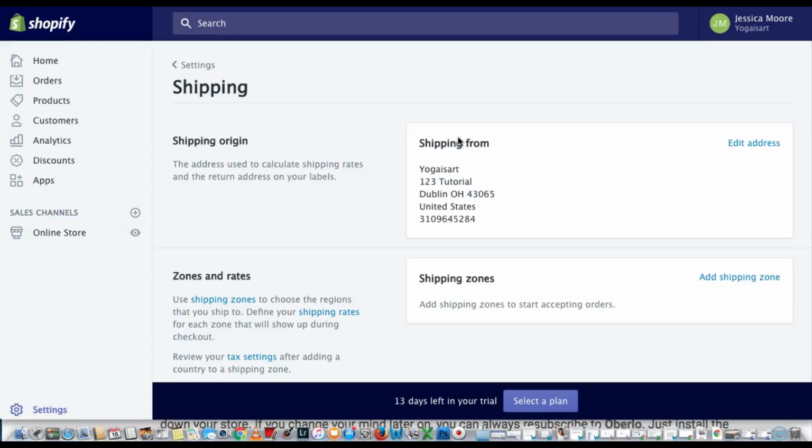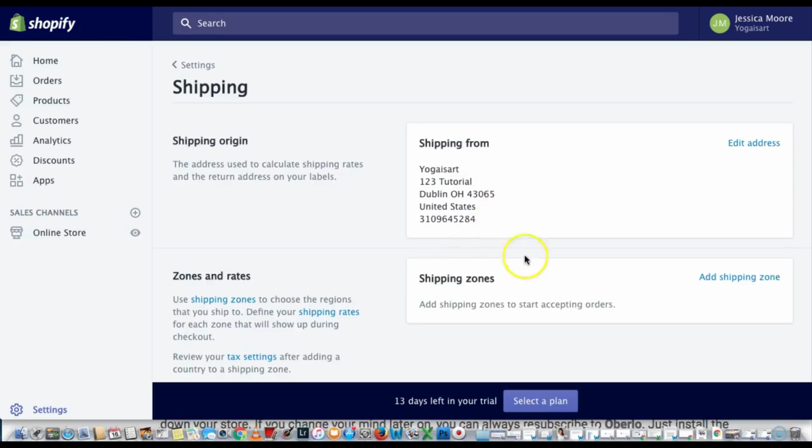And this is a really beautiful model because we don't ever have to physically touch the products. We don't have to have a warehouse to store them in. And as a business owner, we don't have to have the upfront capital to spend on the products because we don't have to buy them until after someone has already purchased them for a much higher cost. So I'm sure you can see the beauty in this model. So let's dive into the shipping.